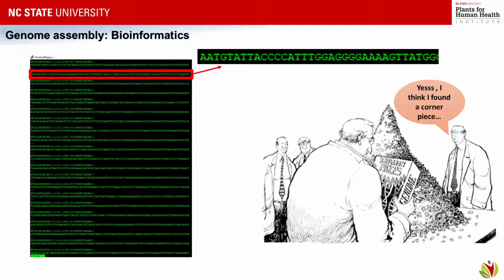To be honest, this is the best representation of doing a genome assembly. I couldn't find any better picture. You have a huge puzzle with millions of pieces, sequences, and you need to put it together. So the sequence files, based on the length of the sequence, look like this one. We have ATGC. We don't know where they're coming from. They're from different fragments of different parts of the genome.